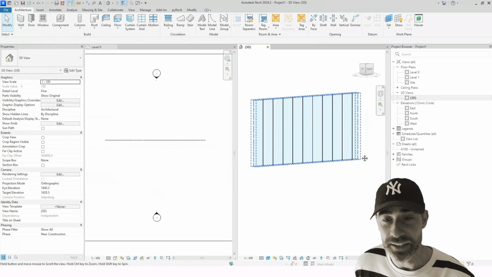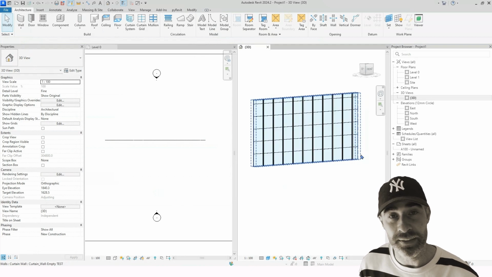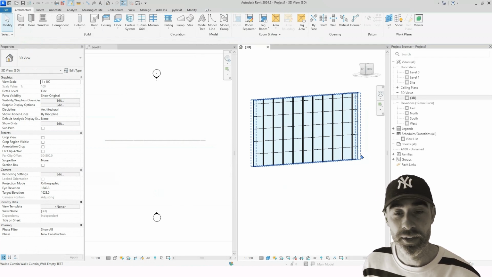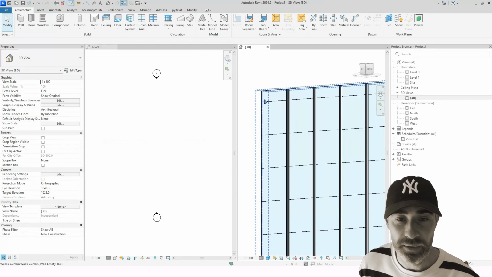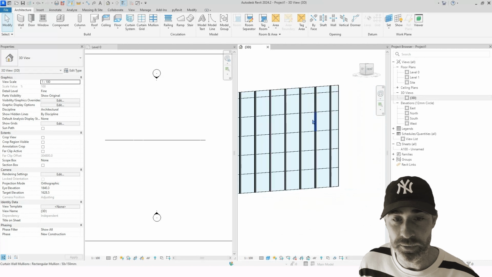You can see here, everywhere where I've got an interior grid line, it's now going to host a mullion to that grid line. If I zoom in, there's nothing on my perimeter 1 or 2.